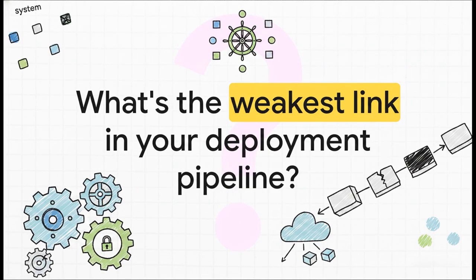And that really brings our entire journey full circle. We've seen how an application can go from just an idea to this incredibly robust, secure, and automated system. Kubernetes gives you all the building blocks to be resilient. So the real question to leave you with is this. Take a look at your own projects. What's the weakest link in your deployment pipeline?